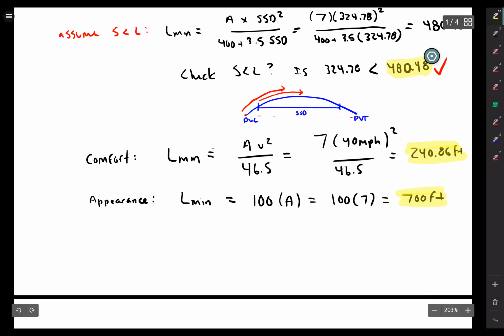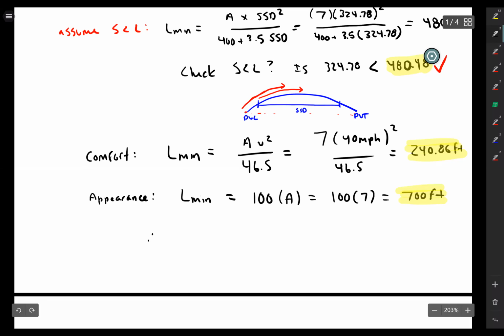So based on those computations, it's not sufficient to stop there, because we can't have three curves of three different lengths that exist in the same location. We have to pick one of those, right? And so we want to pick the most limiting of those. The most limiting is going to be the value that is the largest.